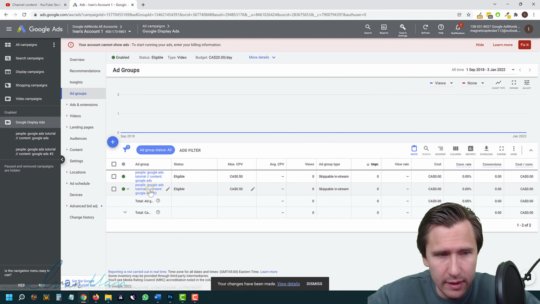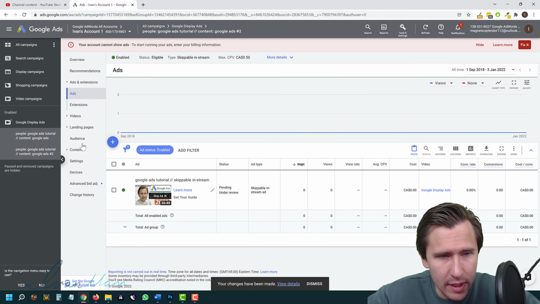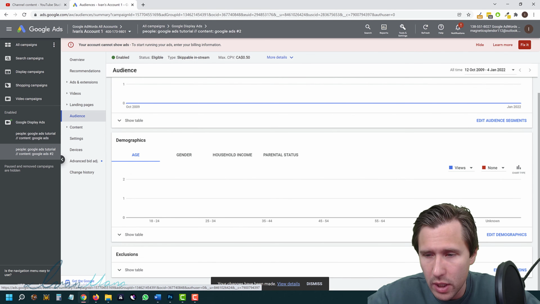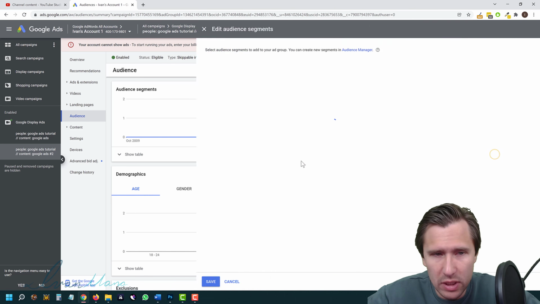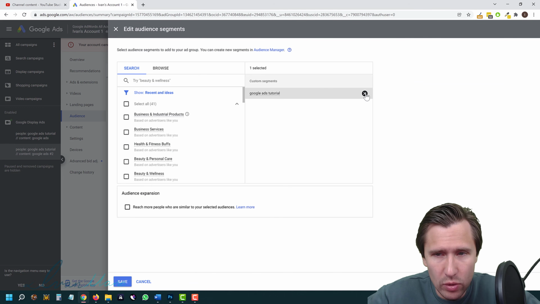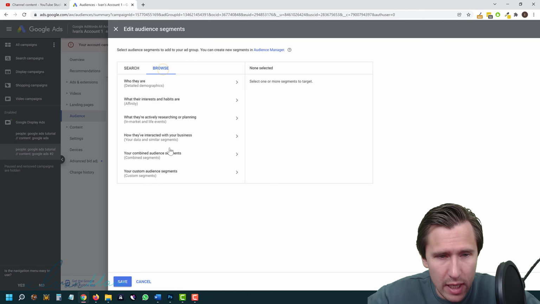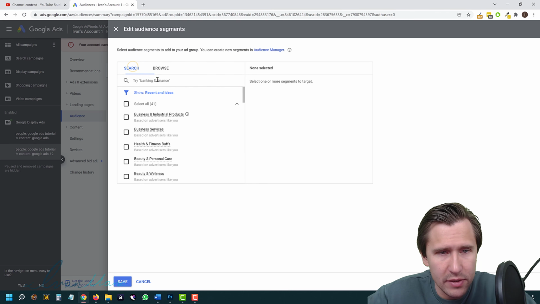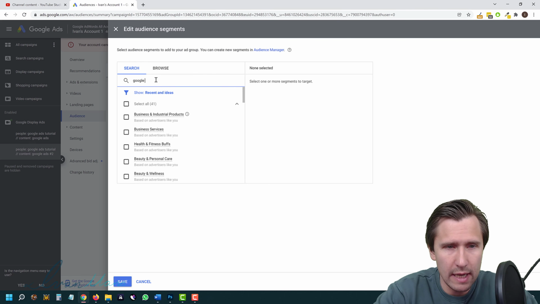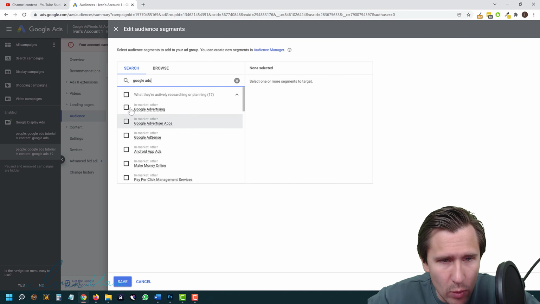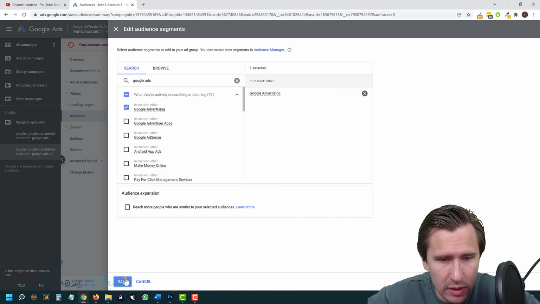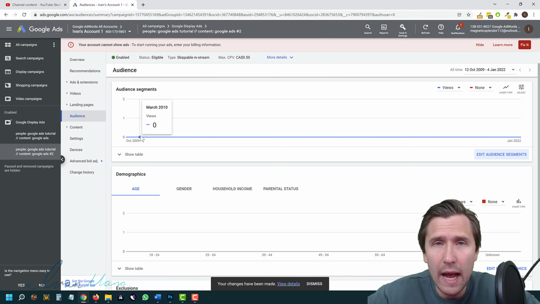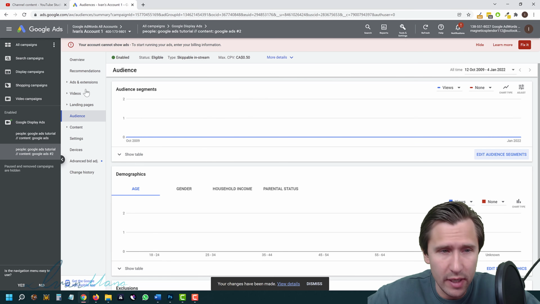So for this one, we can click on this ad group. We can come in here, and let's suppose for the audience targeting, we wanna change it up, right? So we're gonna go into audience segments. We'll click edit audience segments. And instead of Google Ads tutorial, we'll click browse, we'll click on, let's say, affinity. If we can't find something, let's go back into search. Let's type in Google Ads and see if we see something else. Let's say we want to target Google advertising, right? We'll click save. And so now we're targeting people that are interested in Google Ads, that go to Google Ad websites or see those videos.